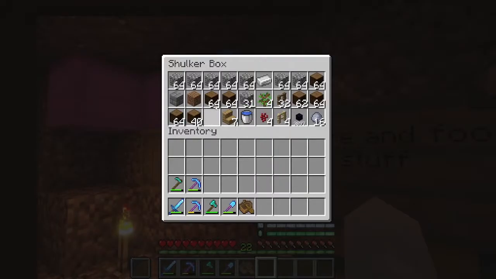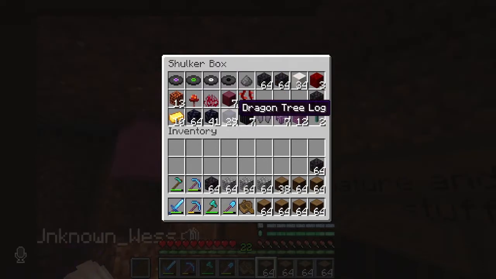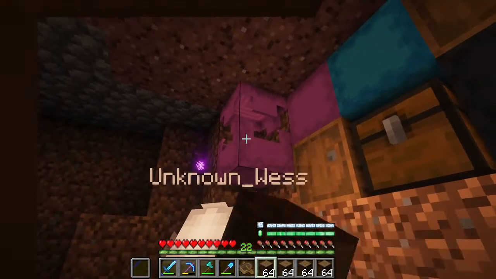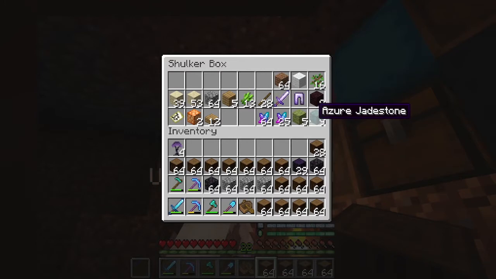That one. The black sugar. There's so much. Do you need any of it, or can I just take it all? You can take it all. Dragon tree logs, you can. Yeah, you can keep those as well. Yeah, I think I have some more wood in this one. Oh, yes. Spruce wood is so useful and so hard to get. And then sandy jade stone, you can keep that as well.